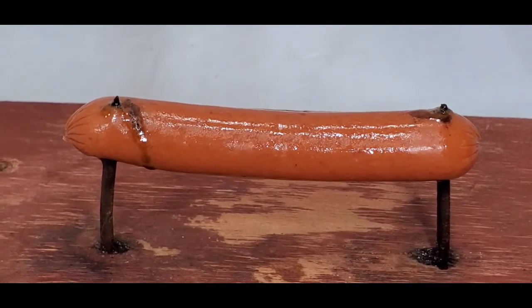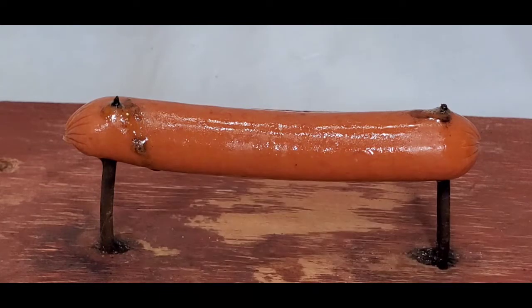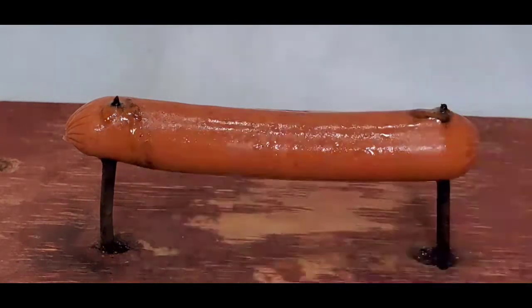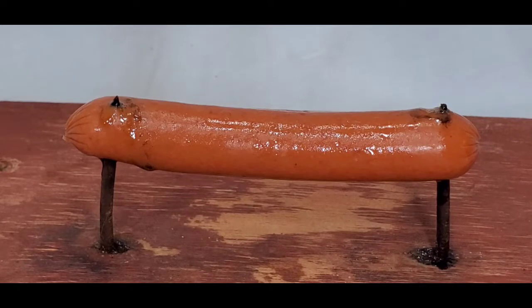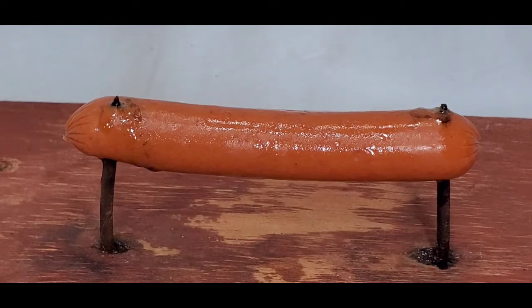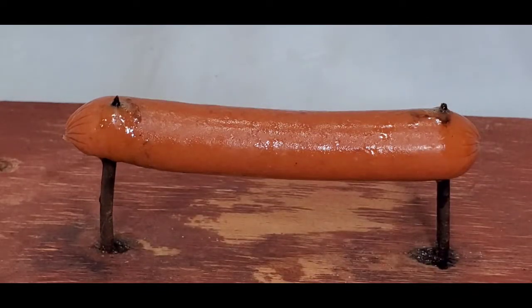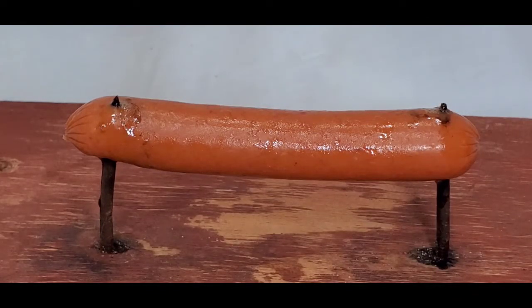So it's been going on for a little bit of time, maybe a minute or so, and we can start to see over here some juices starting to come out of the hot dog. It's starting to drip, it's heating up and cooking. Now it's only cooking between those two poles, between those two nails there.